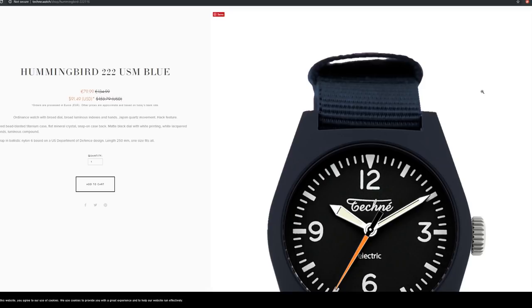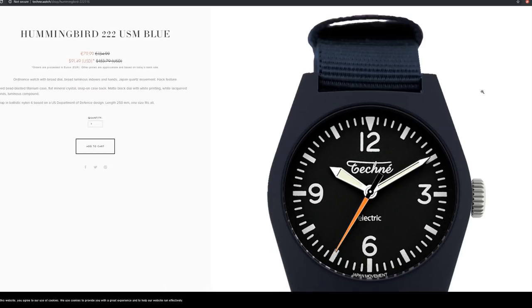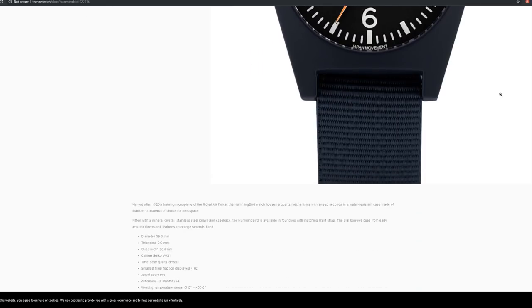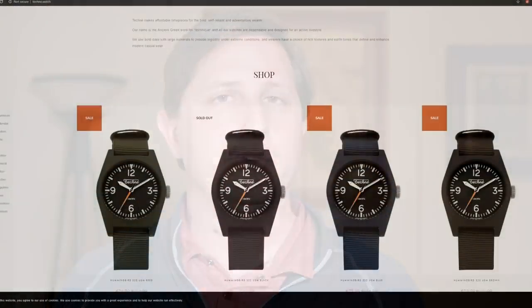It's another quartz titanium field watch, similar to the Boulder Venture and the Bertucci AT2. It's called the Hummingbird, by a company called Techni Instruments — though to be honest, I don't really know much about them beyond that. I've actually been looking at this watch for a while but was hesitant because I thought the price was a little high. But last week I noticed it was on sale, so I pulled the trigger.